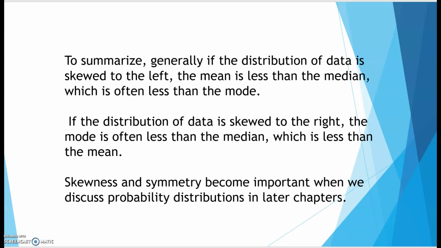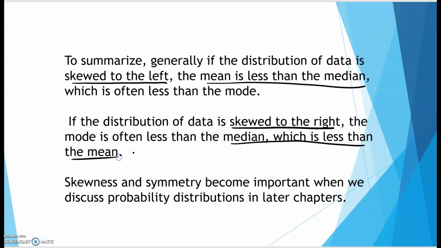And this is generalizing what I just said here. If it is skewed to the left, your mean is less than the median. That's a takeaway from right there. If it is skewed to the right, then your median is less than your mean. And that's about it for this section.